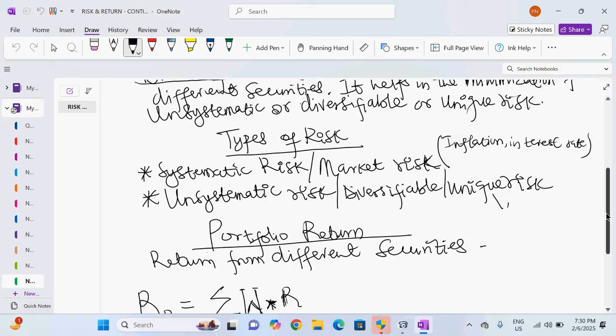So far as you are operating in the market, so far as you are in the country, you'll be affected with such risk. But with the unsystematic, diversifiable or unique risks, they can use any of these terminologies. So you should just know that it is the same as diversifiable risk or the unique risk. It is not in the system. It is specific to an entity or an industry. It is not a general risk. And then the systematic risk is the general risk.